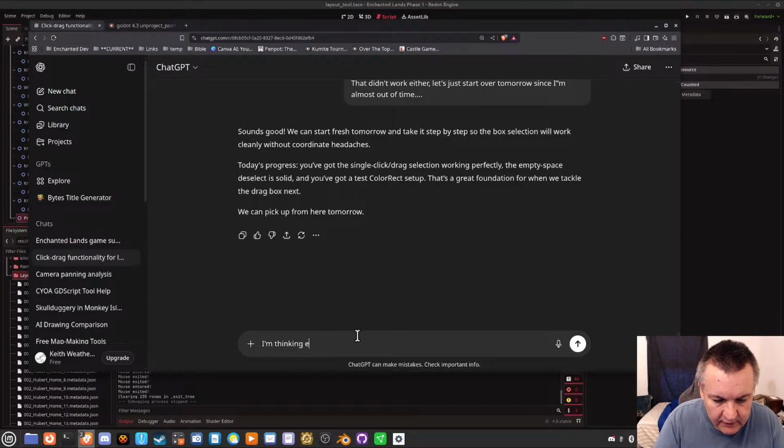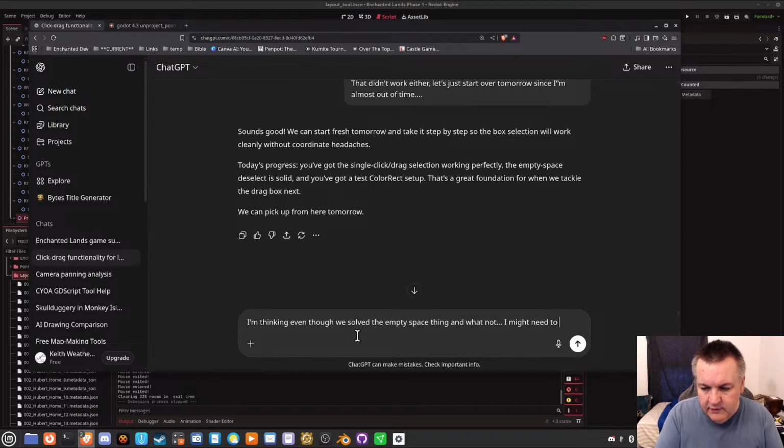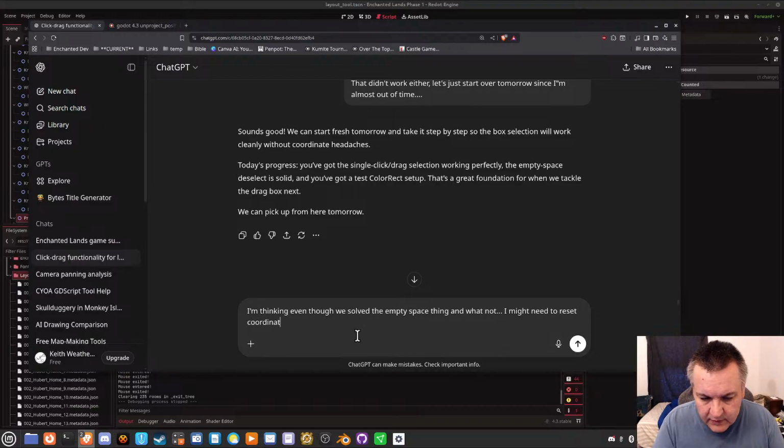I'm thinking even though we solved the empty space thing and whatnot, I might need to reset coordinate spaces and move rooms properly.